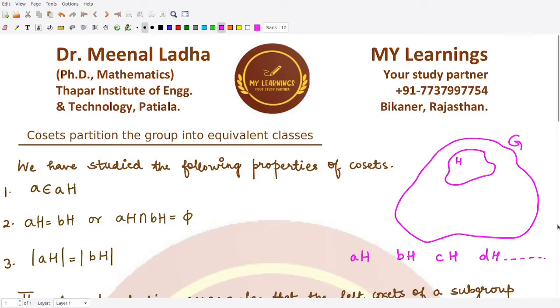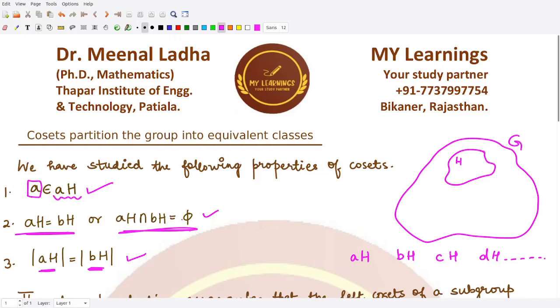And we can have different cosets, and they could be identical to each other, or these cosets are disjoint to each other, according to the second property that I have listed over here. And third, this property tells us that different cosets have the same number of elements within them, right? So the size of different cosets is the same. And the first property says the coset representative by which you can construct the coset, which is A in this case, would definitely be present in that particular coset AH, right? So now all these three properties are there for cosets, we already know they are there.